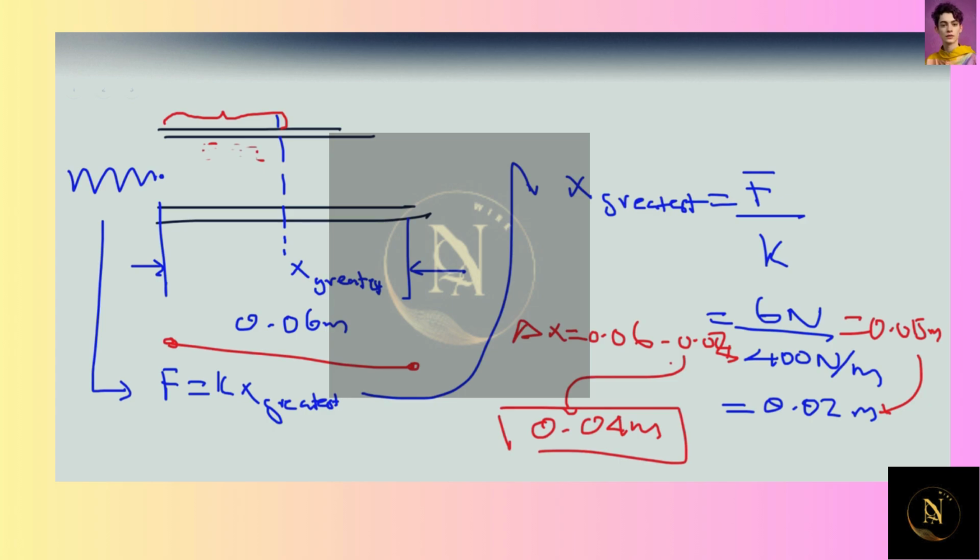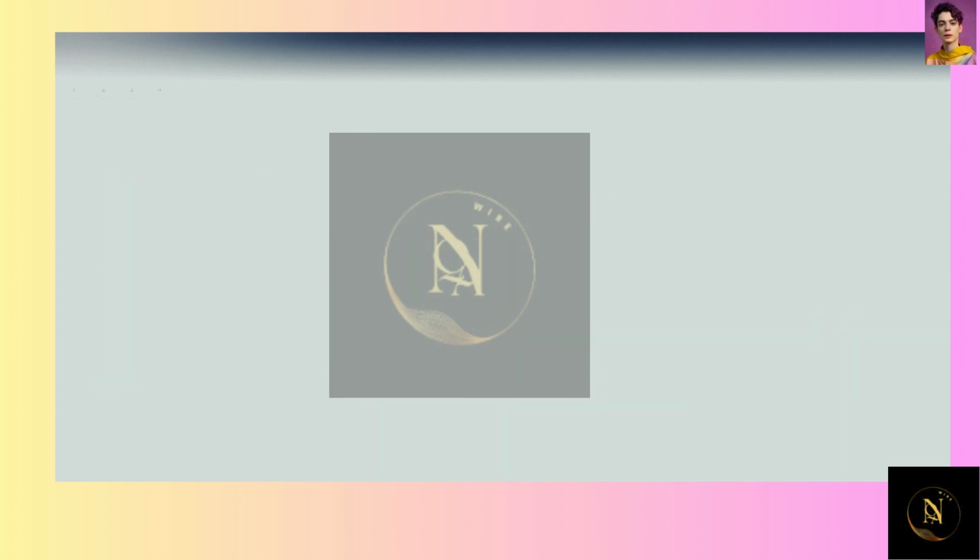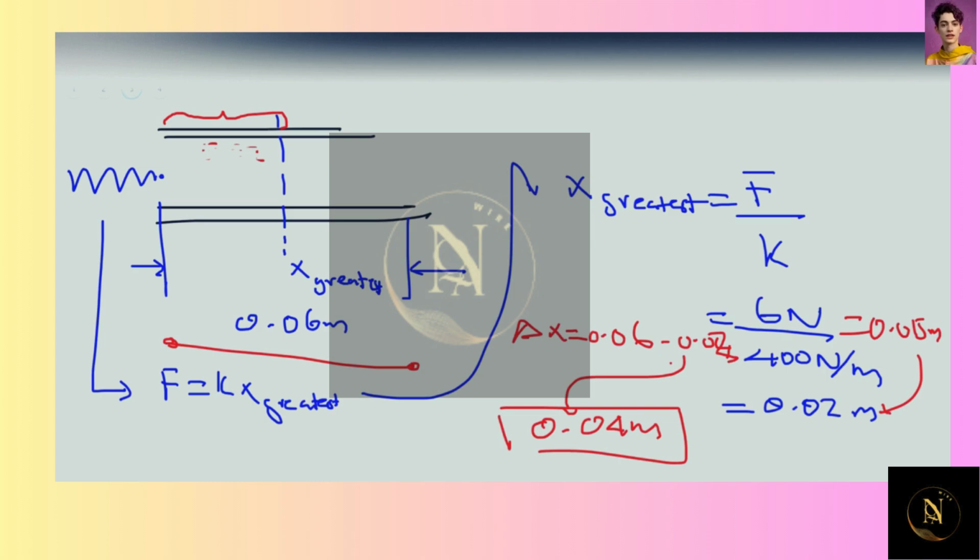The last part of the problem, we have to use the total work involved. The purpose of using the total work is we want to find out the greatest speed. I should just call this x greatest, because this is the point where we have the greatest speed. So we want to compute that.